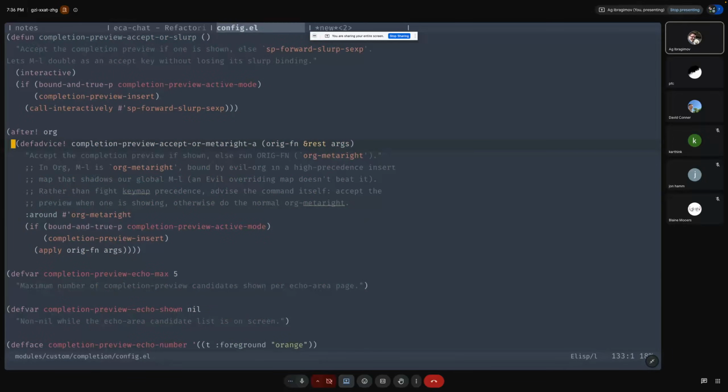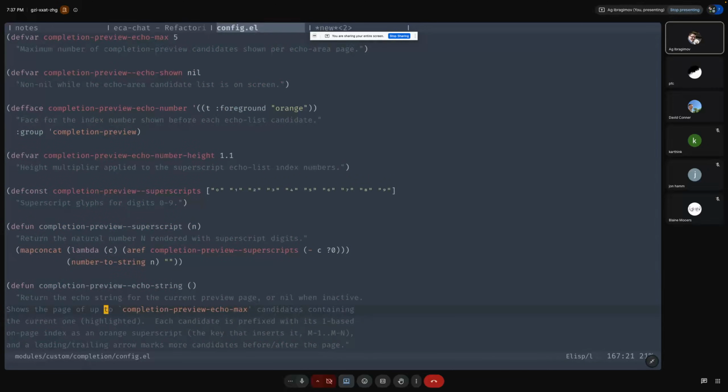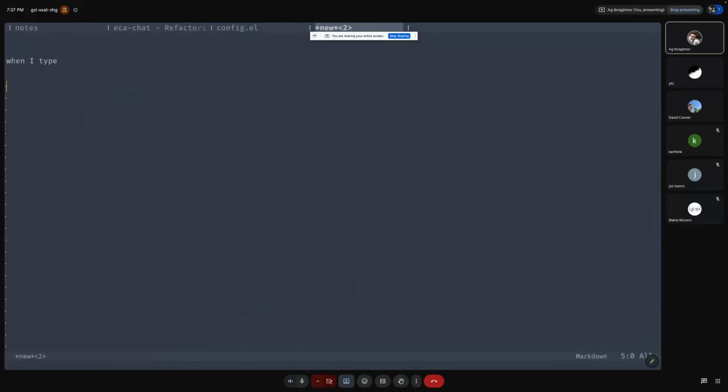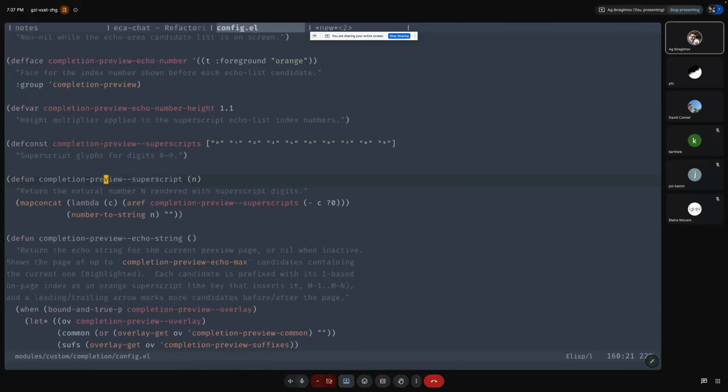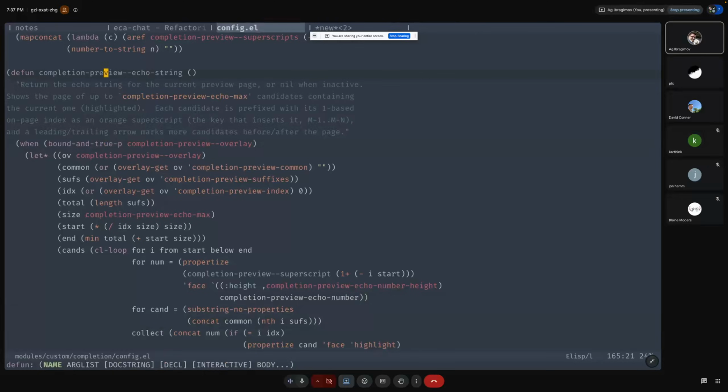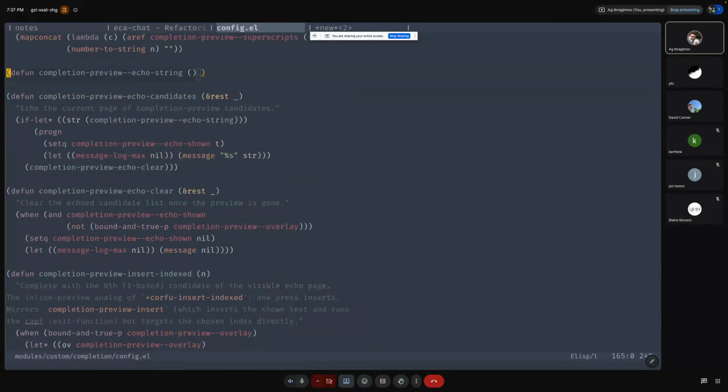Oh yes. There's the superscript part where I specifically wanted the numbers to show like this, in superscripts in a different face with different properties, and this is the function that does the echo.